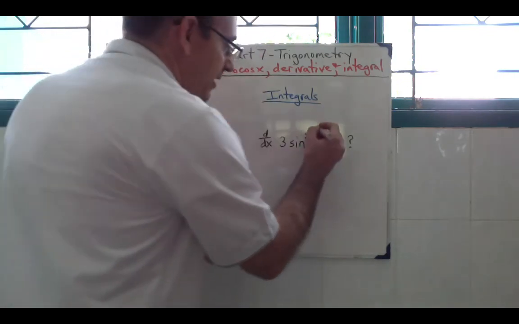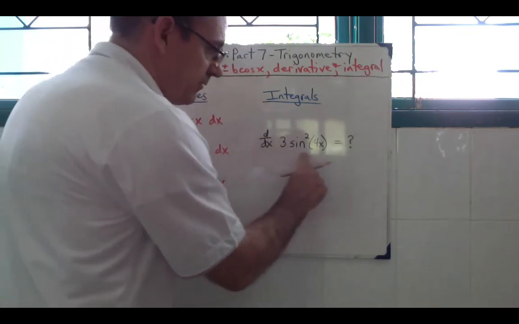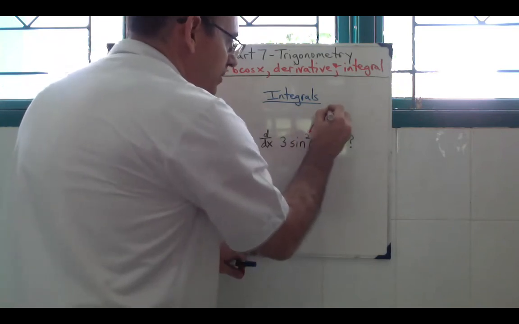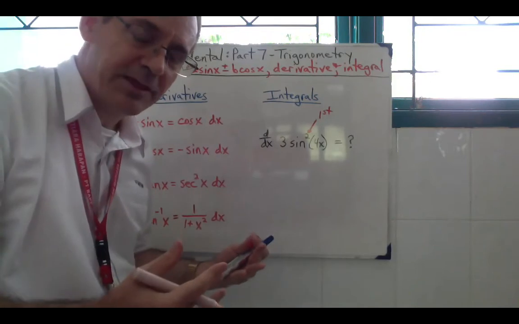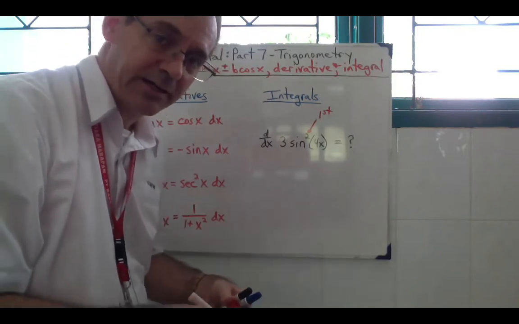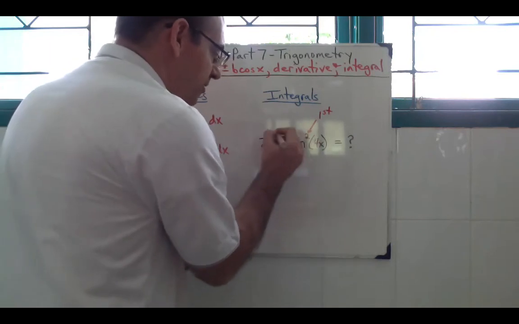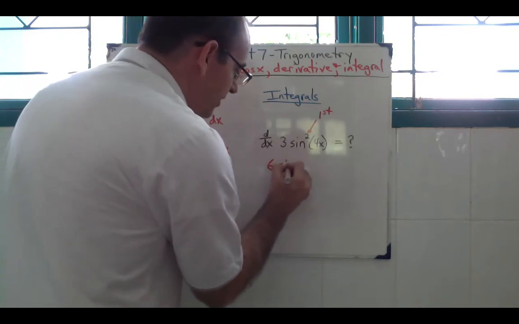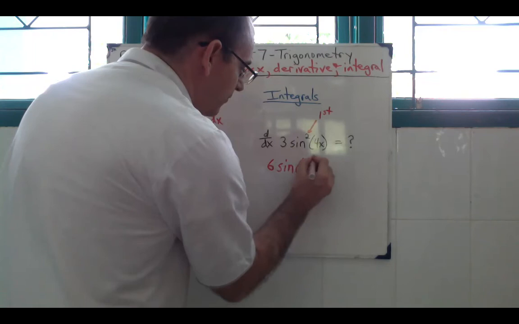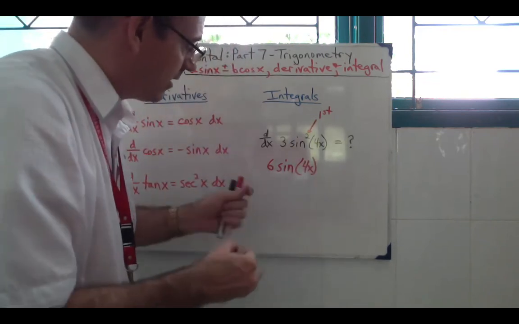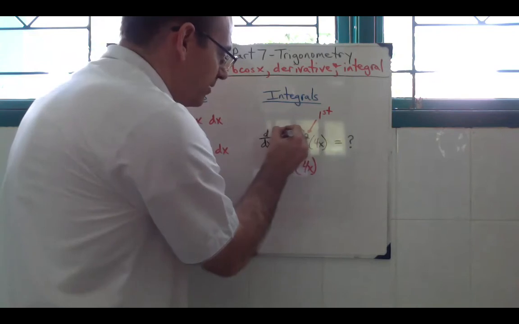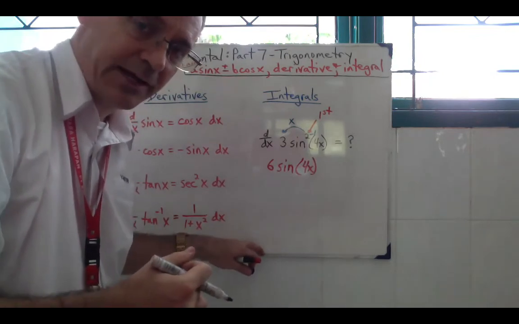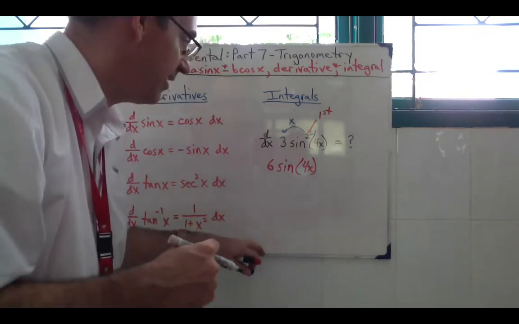So when we derive this, we have d dx, the derivative of this trigonometric term. The first thing that we want to do is notice the exponent. So we're going to follow this just like we did in the algebraic term. We multiply the exponent to the front, becomes 6. We subtract 1, and so this just becomes 6 sine with an argument of 4x. So the 2 multiplied to the front and subtracted 1, just like in an algebraic term, we did the same thing with the exponent there.